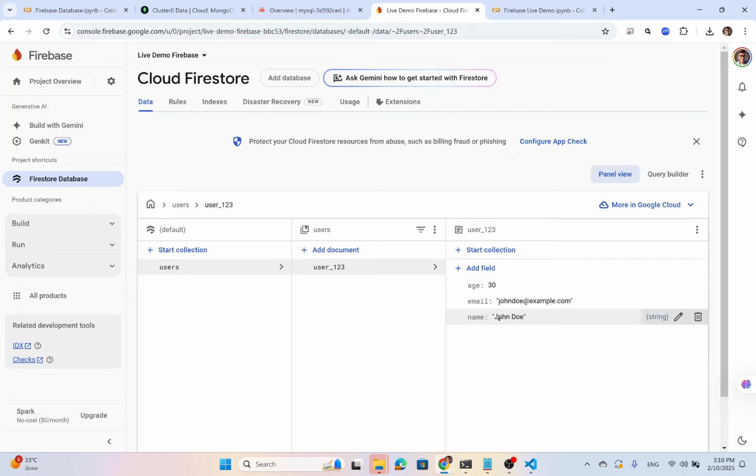Okay, so now we can create our new data, create a new collection, create a new document in the collection. Okay, so now I will do the CRUD operations for you.